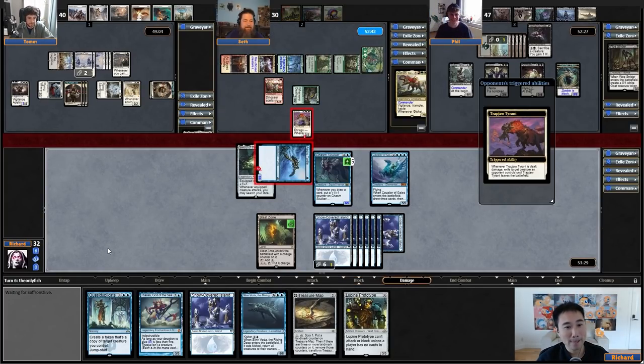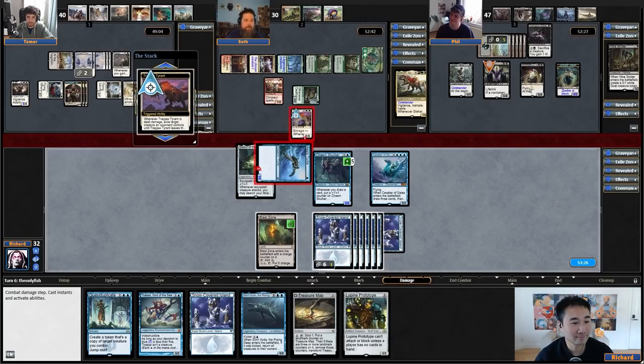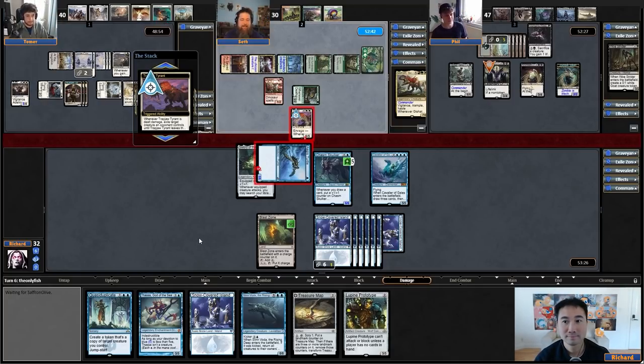I'm thinking about what I want to do. All right, we're gonna snag Kalidus for now. Fine. I'm not too worried about the Archfiend. I get to keep, like, Adeline and a Welcoming Vampire or whatever. I guess you rebuild pretty quickly. Yeah. Adeline just rebuilds so quick.